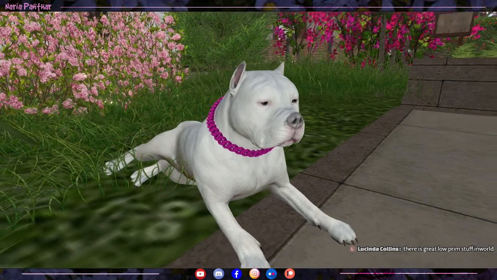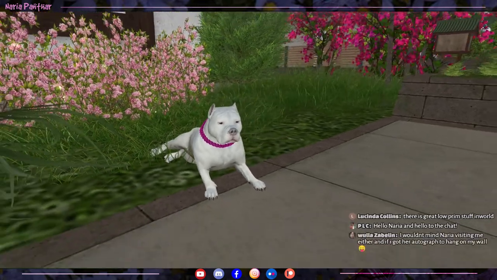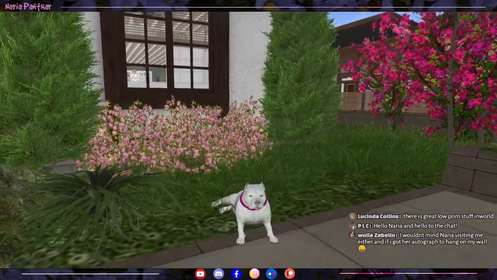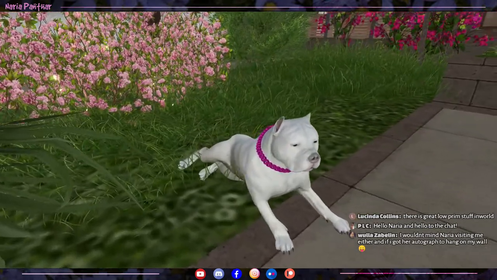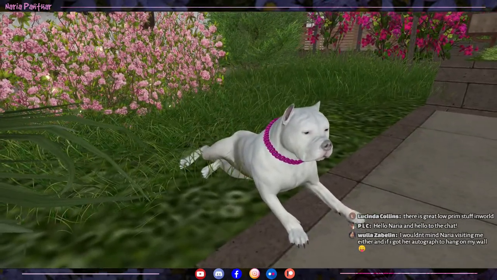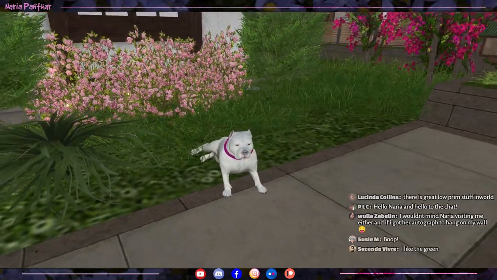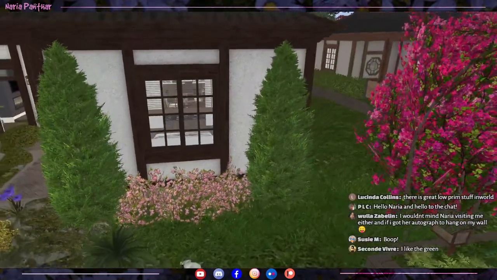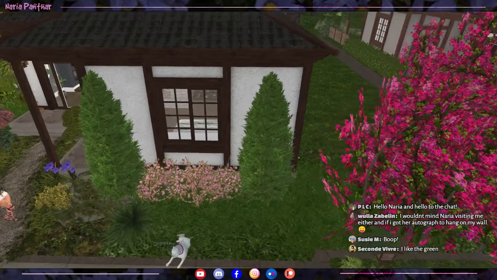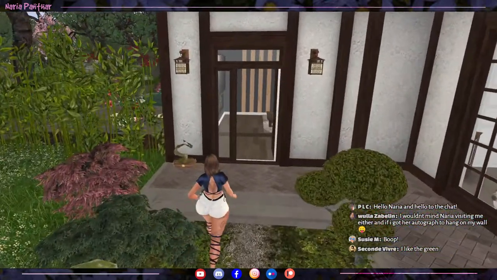There is great low prim stuff in the world. But you know, you have to decorate the house, you have to decorate outside, and then you even have prims left to put a 54 land impact dog outside, right? I wouldn't mind Naria visiting me either, and if I got her autograph to hang on my wall. Oh, that's so cute. Unfortunately, not everybody's so nice in Second Life, right? But these people who leave the doors open, I'm gonna keep it as an invitation.